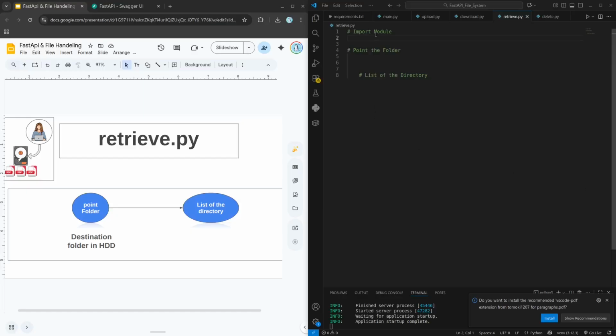Now let's code for the retrieval operation. So import the necessary modules.